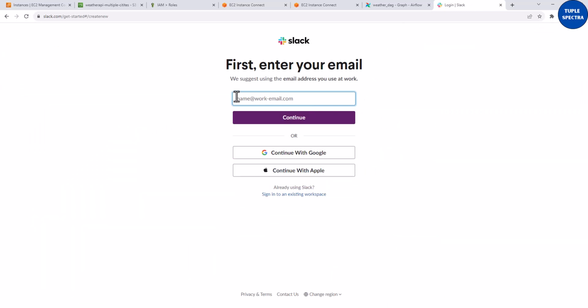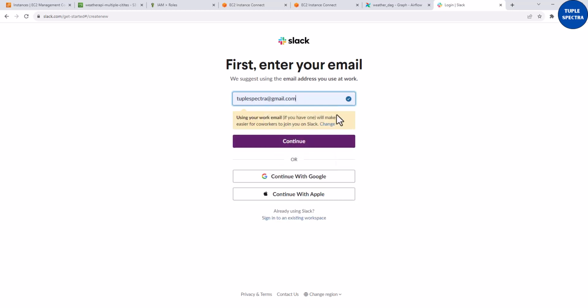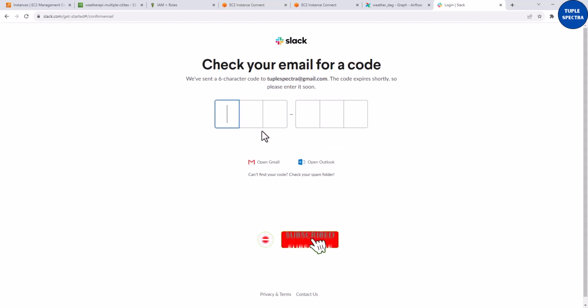It says we suggest using the email address you use at work. Basically, just put the email address you want to use. In my case, I will type in troublespectra@gmail.com. Then I will just say continue. This is going to send some code to my email.